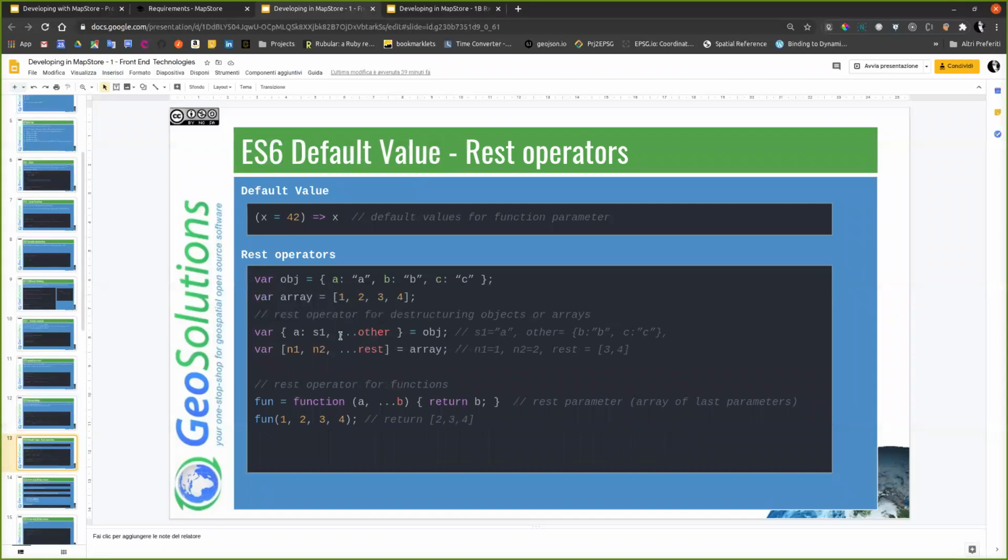We have ways to get the rest of the extraction, so we can use many strategies to extract pieces of variables from an object, or to spread inside them, or get arguments and so on.